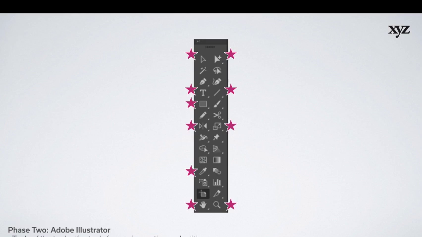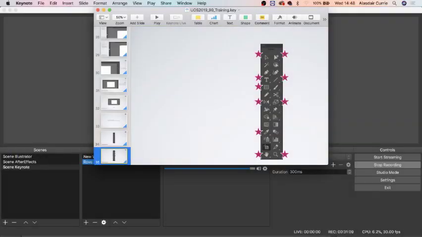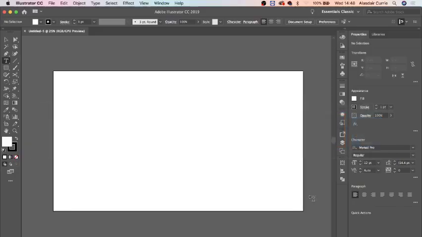Though I don't tend to use that one that often. More powerful is the direct selection tool, which is the white arrow with the plus. The reason that is far more powerful is when you get to a position where you have a lot of things on the artboard, you can begin to group them. And when you have a general selection tool, it always picks up the biggest possible chunk of items. So I'll swap over into Illustrator, and I'll just explain that through a demonstration.